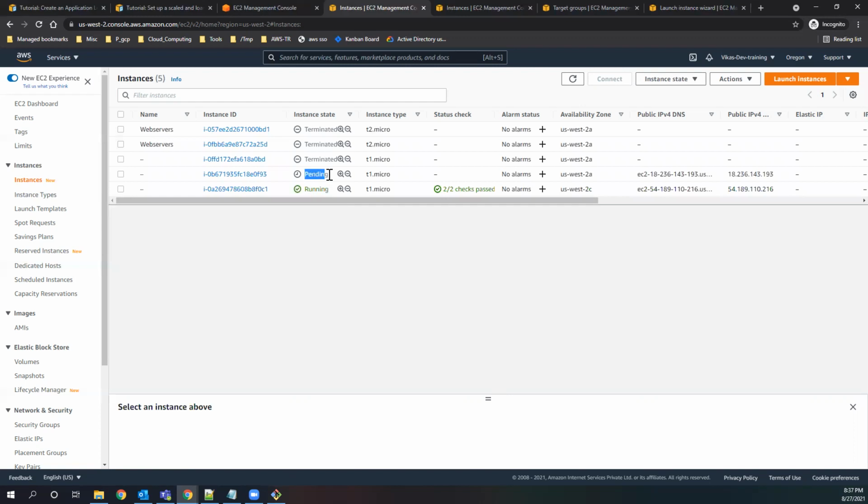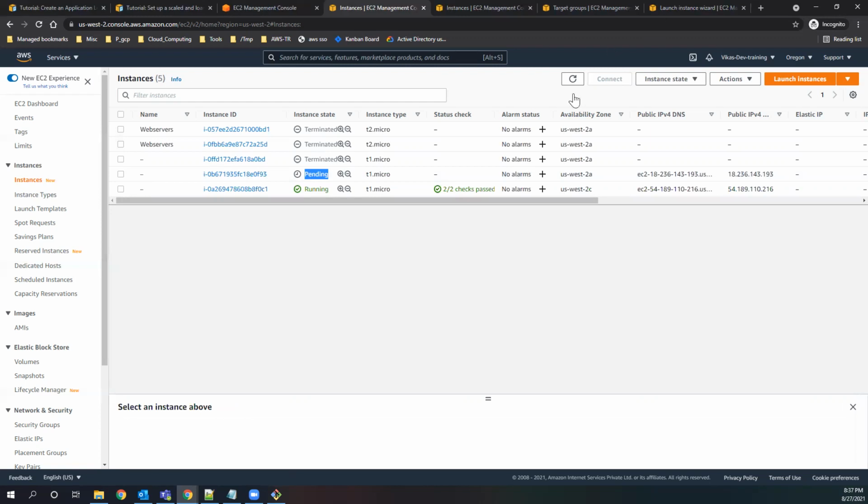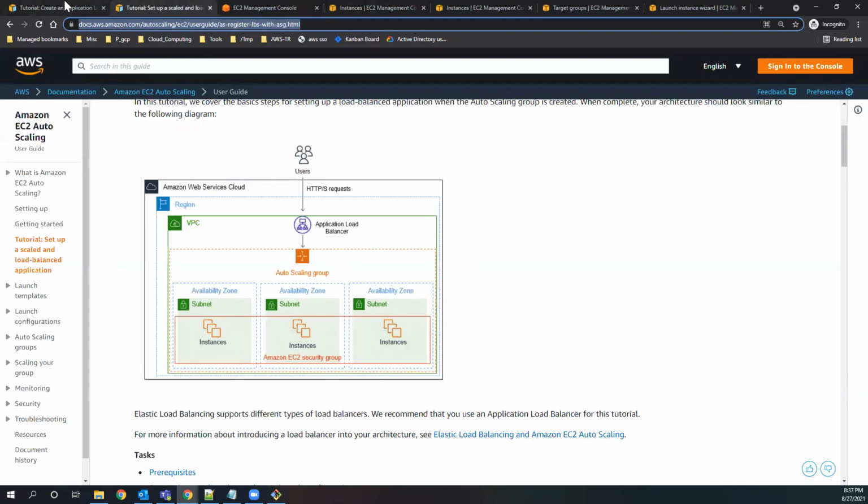You see, one is running, one is pending. So one is getting created. So I mean, it works. That is what the whole idea is. So it's better if you try it yourself, you will feel all the options, and you might feel a lot of challenges. So yeah, this is something which you can do.